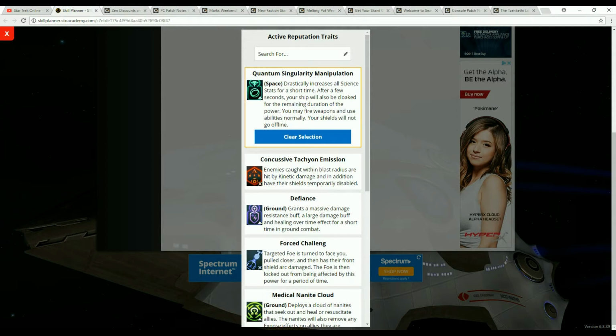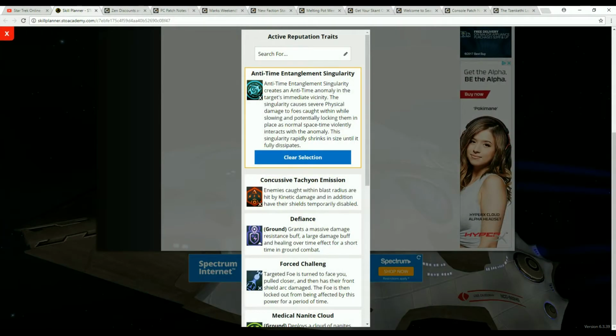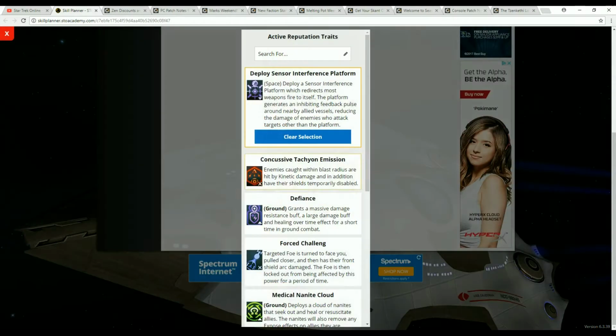Then we have the Quantum Singularity Manipulation, which is a plus 100 boost to all science stats for the short time it's active, as well as grants a temporary cloaking effect. The best use of a power like this is to throw it first, throw any other exotic boosts that you may have, then follow up with something such as a Gravity Well, and then your Anti-Time Entanglement Singularity, and you'll get a lot more bang for your buck out of it.